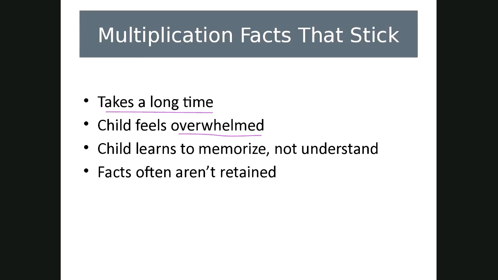Another drawback of just tossing the whole stack of flashcards at a kid is that the child learns to memorize rather than to understand. It is possible, if you are dogged enough at practicing, to memorize all the multiplication facts without really understanding what they mean or how they relate to each other. But when kids do that, they're missing out on getting that deeper understanding of what the concept of multiplication is really about. And that makes it harder for them to apply multiplication to word problems, to more complicated math that they'll be doing in the future.